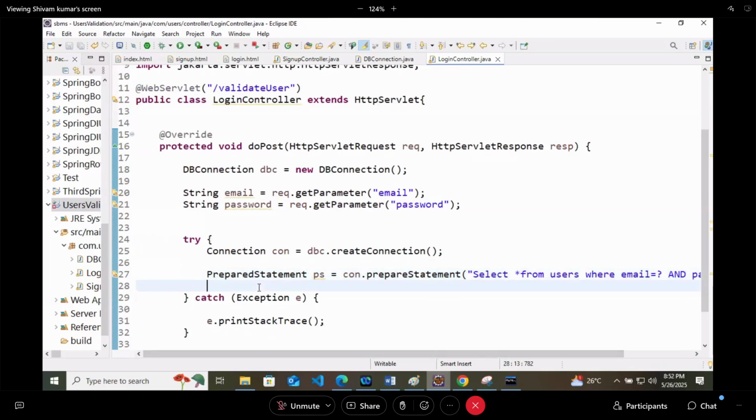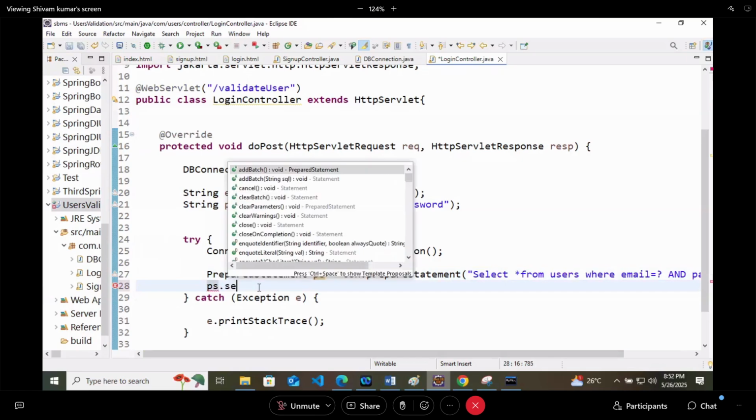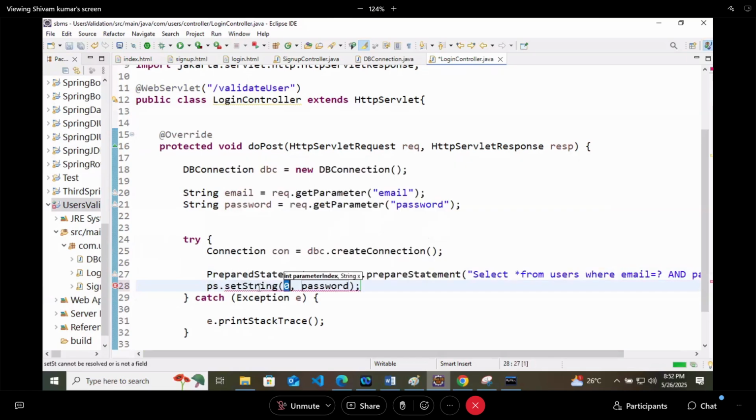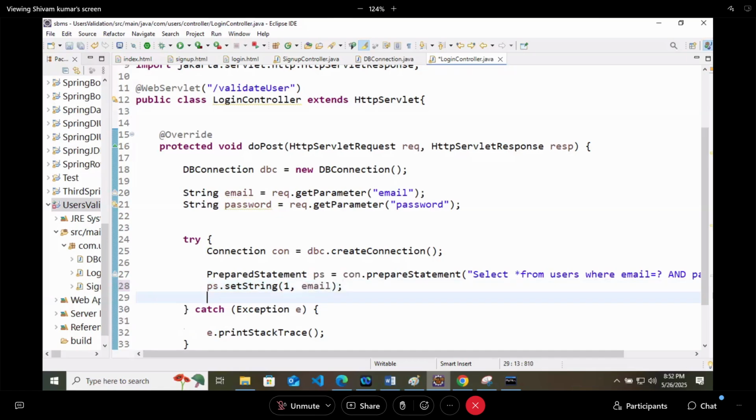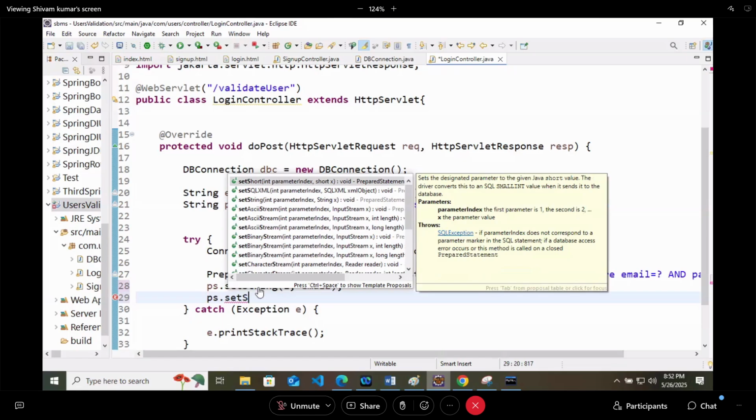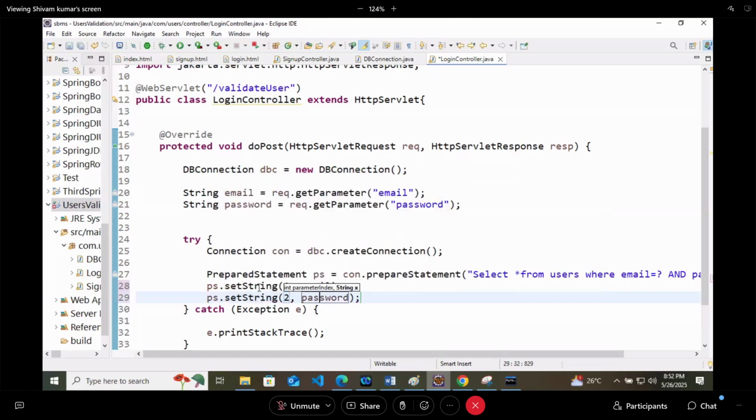Which method is there in PreparedStatement to select the values? It's from JDBC. Which method is there if I want to check or select the values? executeQuery. Okay, so if I'm writing ps.executeQuery, what will be the return type of this method?